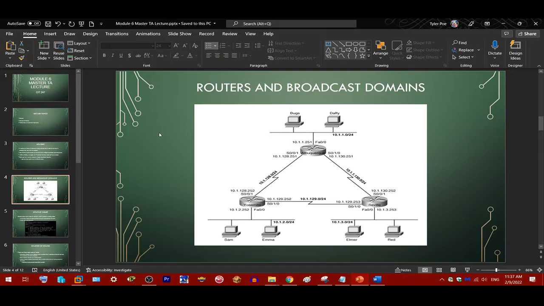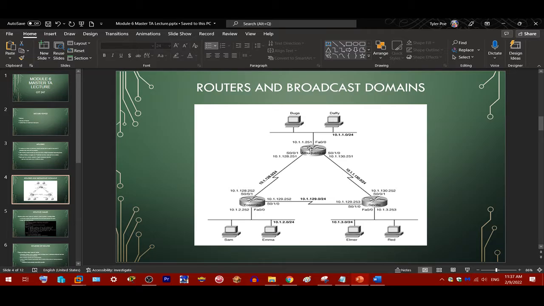And this is a diagram from the professor's lecture slides, but I'll be using it here to demonstrate this. So, as you'll note, there's something unique about each router interface. For example, each one is in a different subnet. As you can see here, all these are /24 networks. Each of these ports on the router are part of a different subnet or a broadcast domain.